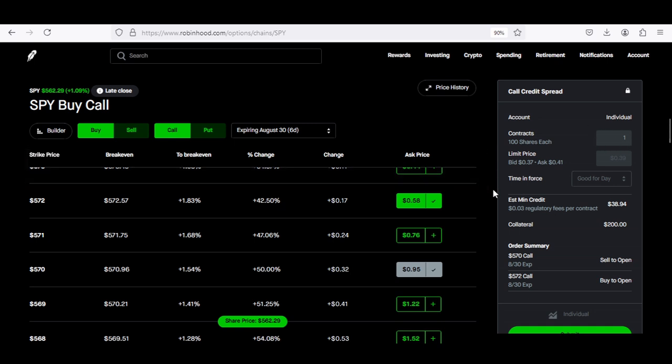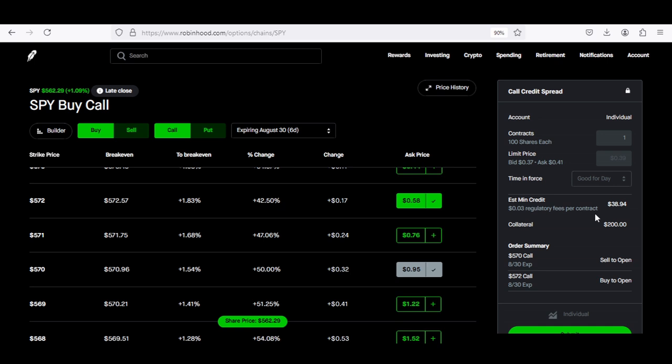So, let me break down this trade for you. If you were to use the call credit spread on SPY, you would be required to leave a collateral of $200. Now, anyone trading with a small account should be able to afford $200. So, once you do this option strategy and you leave $200 collateral, you will be receiving credit into your buying power right away. That credit is going to be $39. Now, that credit of $39 is yours to keep no matter how the trade goes.